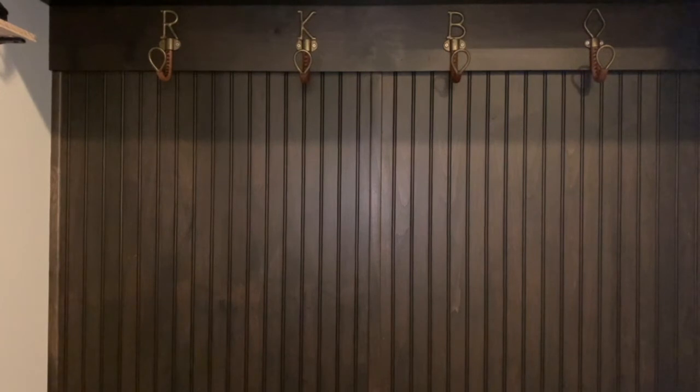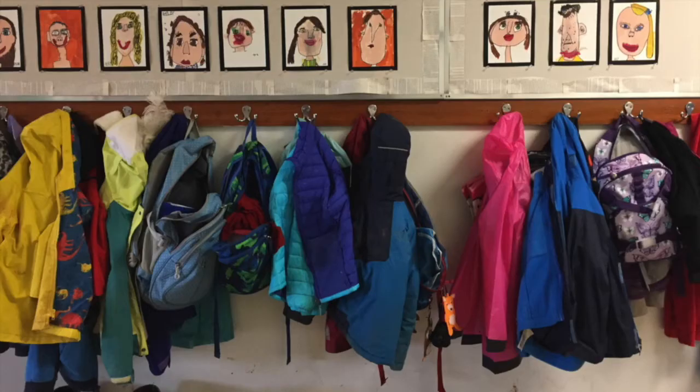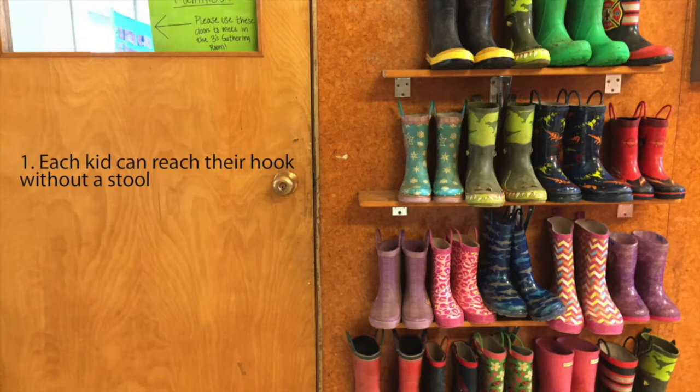Let's start out by backing up. Why are we discussing this? When parents escort kids into school and they put their things away to prepare for the day, it is important that number one, each kid can reach the hook without help or a stool. Two years ago my son felt embarrassed because he needed a stool to hang and access his coat every day for recess and he was the only kid in his class that needed one. Lowering the hooks enough so that no children are feeling insecure about themselves is ideal.